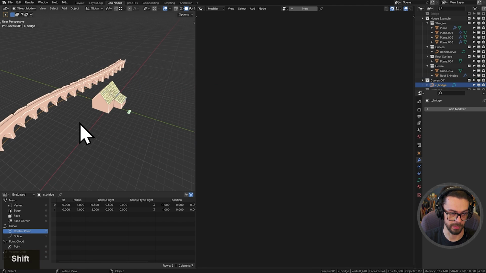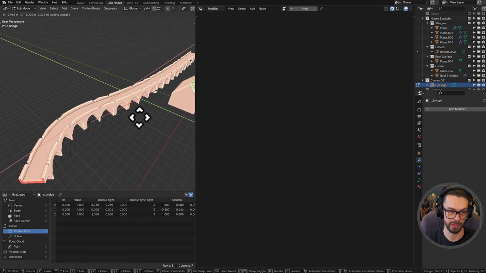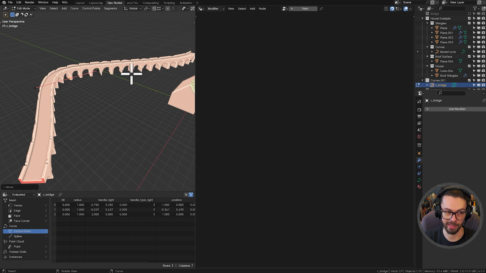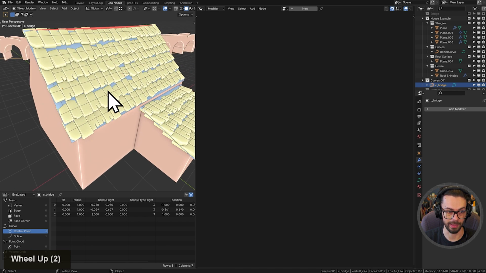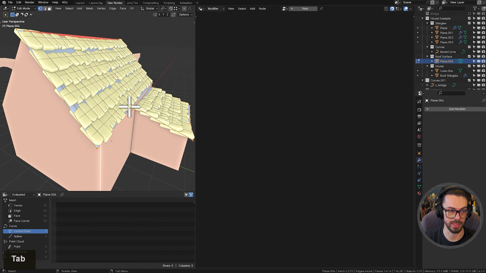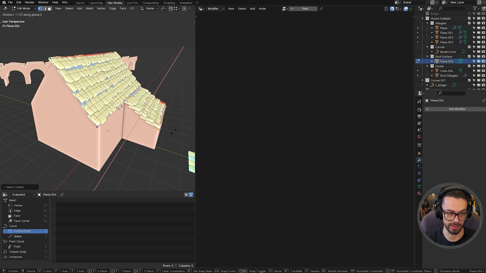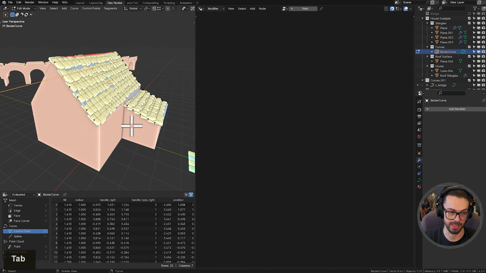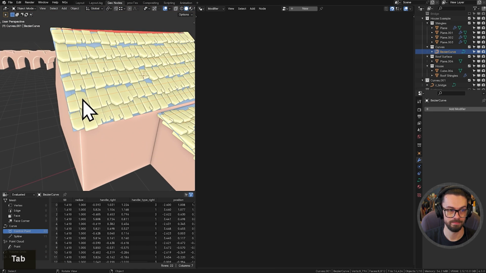I can create something like this bridge as well with the same thing, and as you can see, if I move this around, it's creating new arches, it's arraying them, it's deforming them to the spline, it's doing a good job. And if we look at our house example here, we have all of the same kind of quality of life stuff. So if I just select this lower annex and I rotate it, you can see that we're actually rotating the tilt on these shingles. We can come into the curve itself and we can literally just change the tilt on there, and that's going to affect these shingles. We can also move the curves around, whatever you need to do.